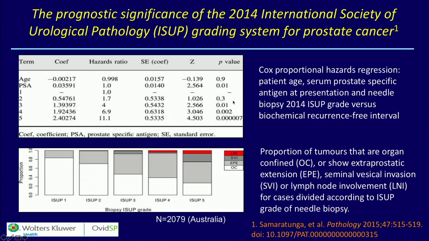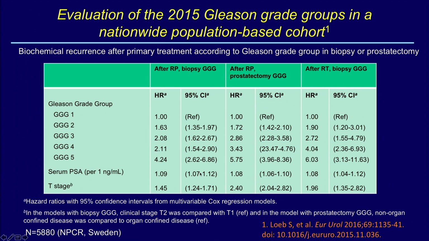This comes out of the European data, which looked at the impact of the 2014 grade groupings. And as you can see here, the grade groupings hazard ratio for biochemical recurrence is nicely exponential as you go from 1 up to 5. You also looked at the different grade groups in terms of their corresponding with things like lymph node metastases in red here, seminal vesicle invasion in dark gray, and extraprostatic extension in light gray, and notice that it goes up as your tiers go up. This is also from the European data.